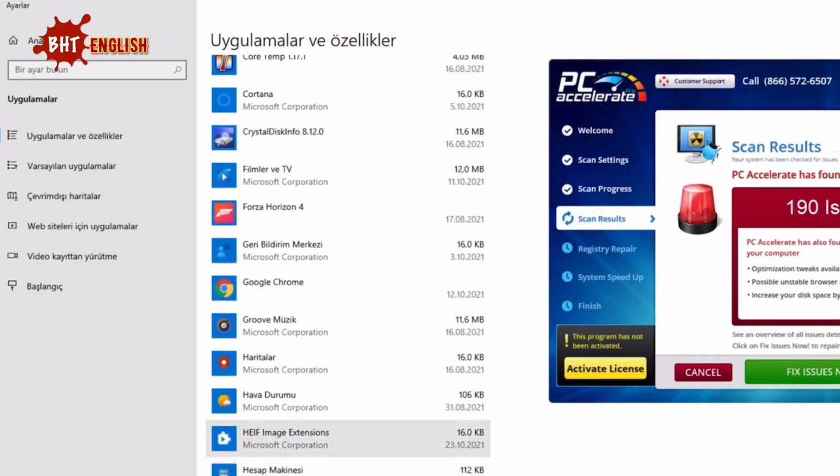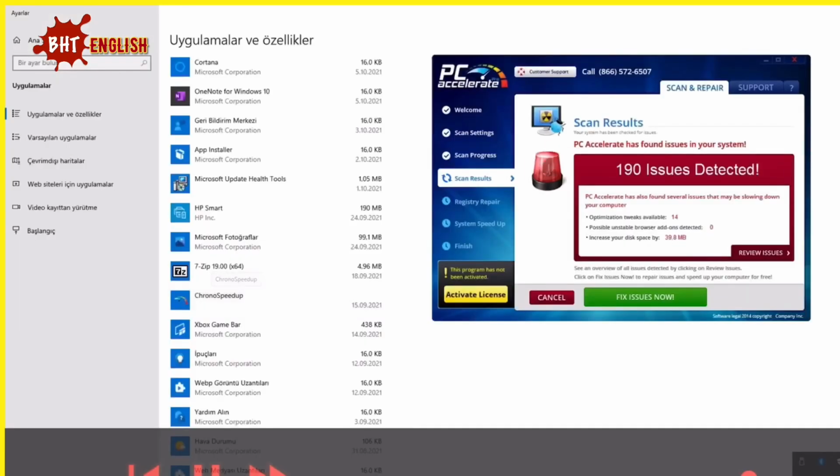From the right corner of the start bar, we will look at what the icon of the program looks like. Then we will go to the Add Remove Programs section to find the program with the same icon and uninstall it. As you can see, the icon of the program on my computer is in the form of a speedometer, which may be different on your computer.